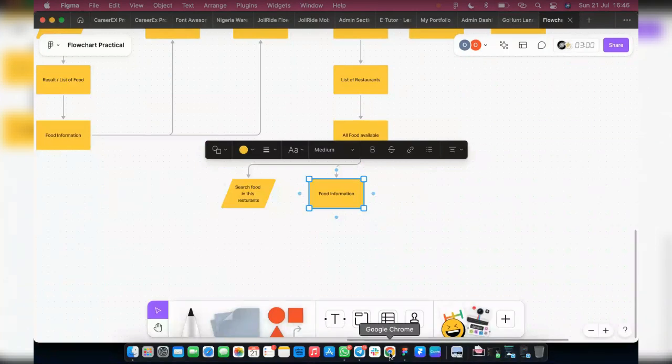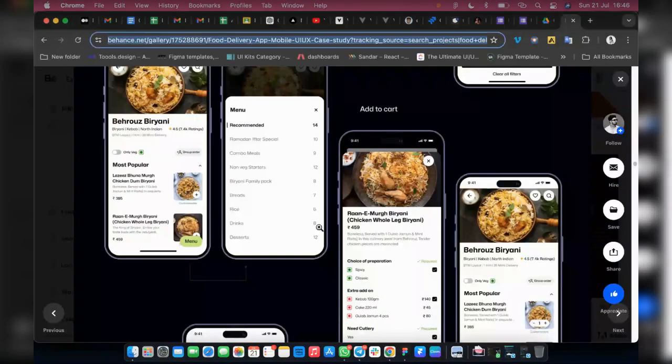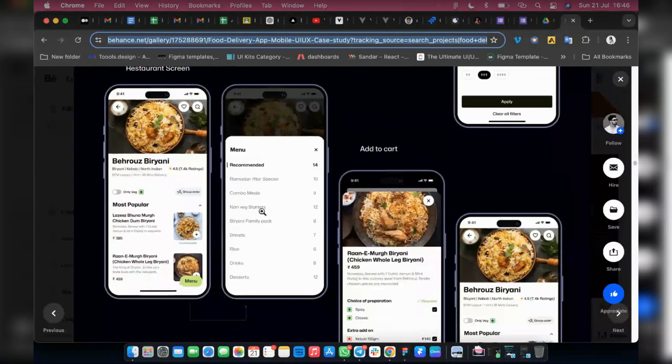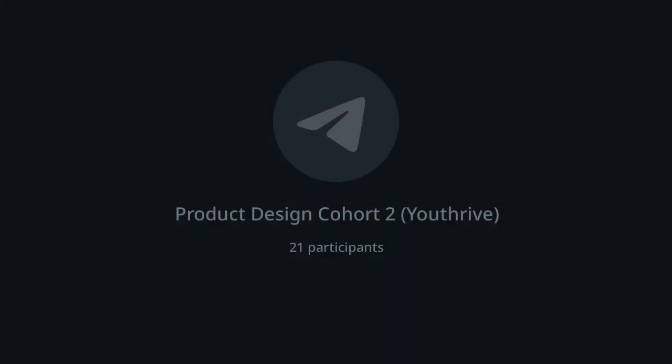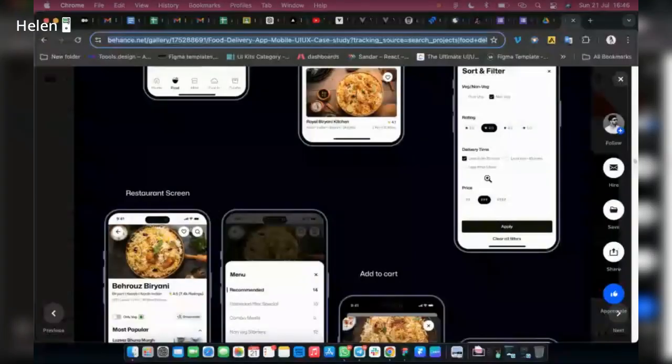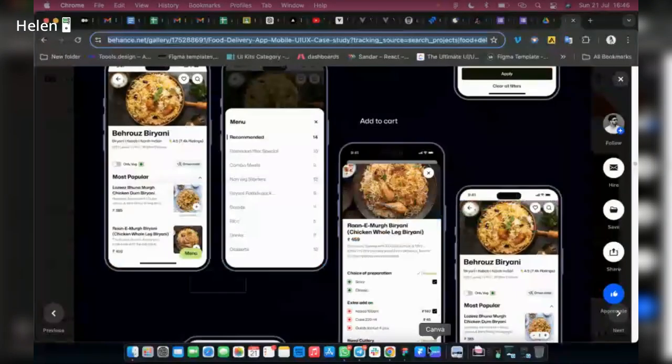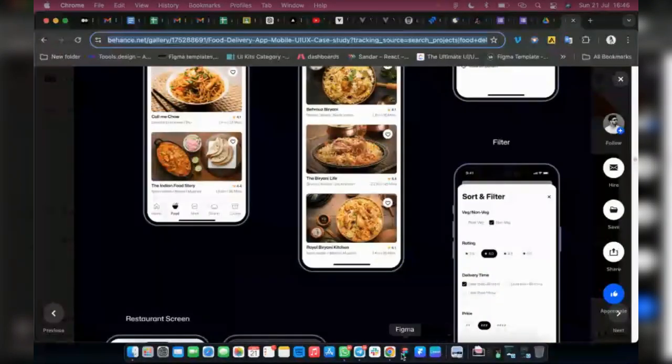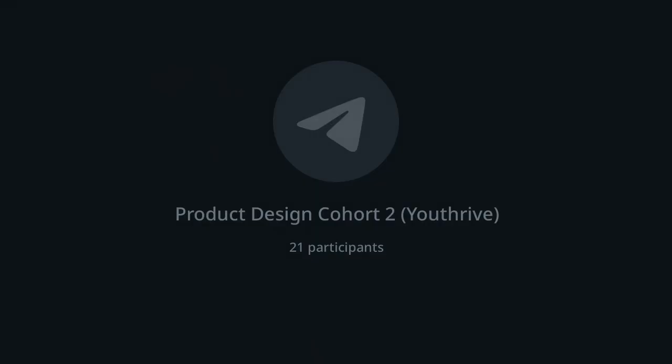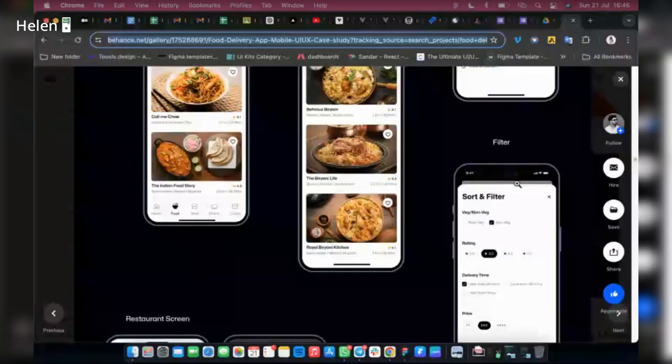So the next thing I'm going to look at in these people's work is, let's see what they did. This is for the filter search. You filter or you search, and then you get your results. So you can choose if you want to add this filter search. I think it's actually a good user experience, because what about people that love eating fried rice with vegetables? What about people that love eating fried rice without vegetables? So you want to add this filter search for your user.